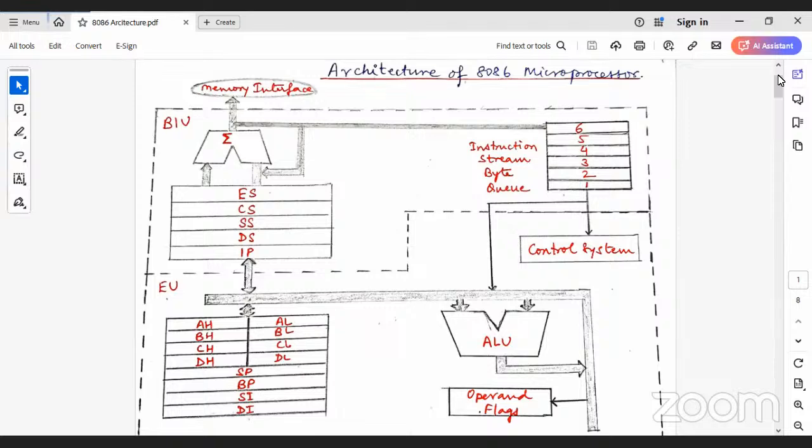Please repeat, it is not clear for me, ma'am. It is in figure number 16.3. There is a pipeline architecture that allows fetch and execute with no overlap. No need, there was no need.